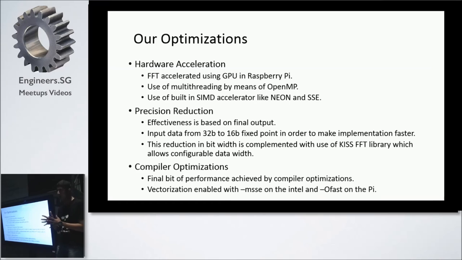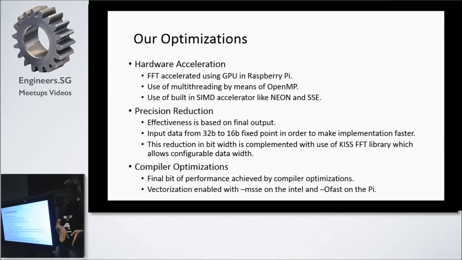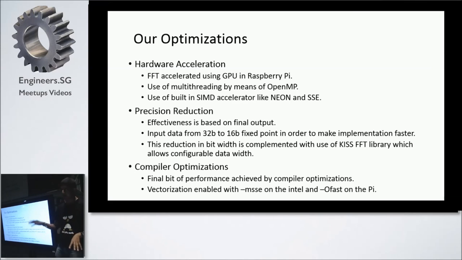The second optimization was reduction in precision. If your FFT is done on 32-bit integers, you might not always need 32 bits, yet it consumes processor bandwidth. We reduced all our integers to 16-bit fixed point while maintaining the data, since we observed a lot of values were zeros. We converted everything from floating point to 16-bit fixed point. This made the implementation much faster on both Raspberry Pi and Intel Edison. We noticed that Intel Edison is great with fixed point and Raspberry Pi is great with floating point — but 16-bit fixed point beats 32-bit any day because there are fewer bits to calculate.